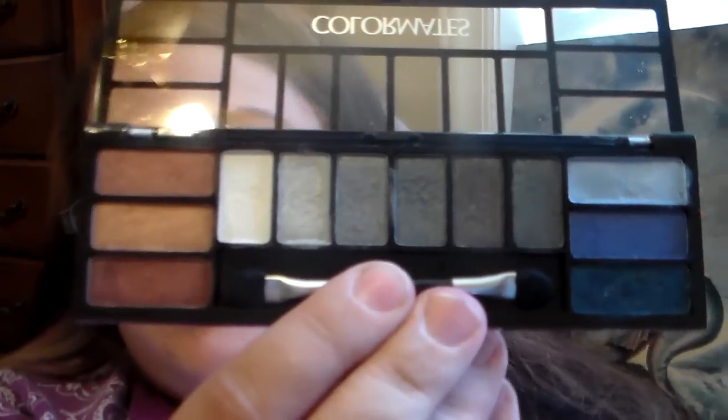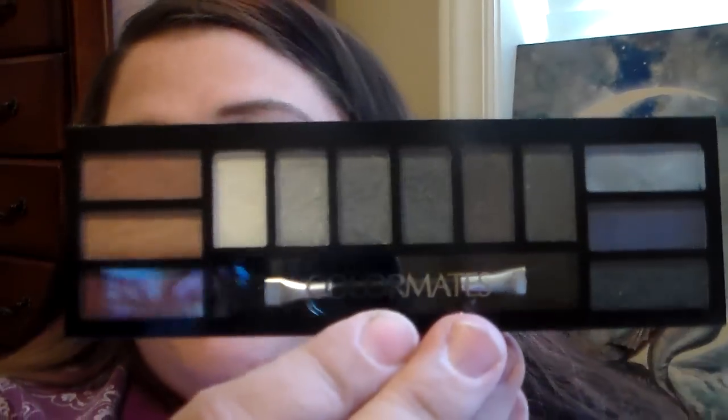I will definitely keep my eye out for any more palettes that Colormate comes out with because those are just gorgeous. They are a little chalky, but if you use a primer — I've been using my Elizabeth Mott primer — they glide right on. This is a really good palette for only a dollar at Dollar Tree, and I hadn't seen these until just today. I picked it up and thought, I need to do a review and swatches on that. If you're curious — yes, it is a little chalky, but use a primer and you shouldn't have that problem. This will probably be in my palette of the week coming up, and I definitely want to do a week's worth of eye looks with them.